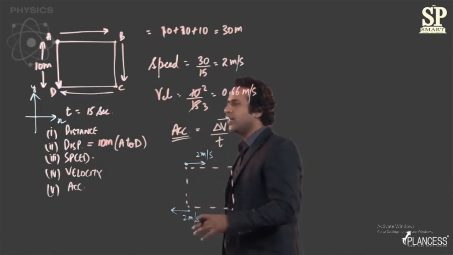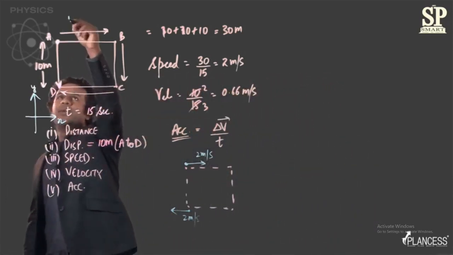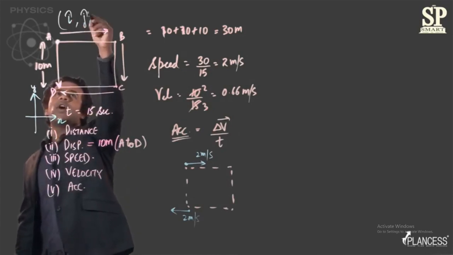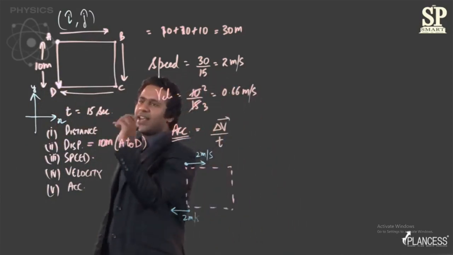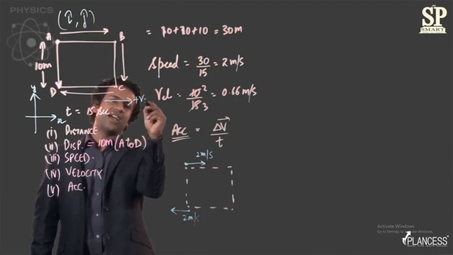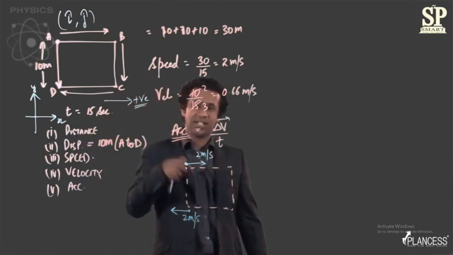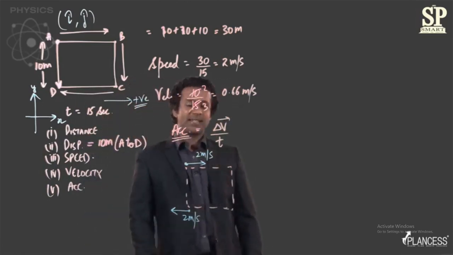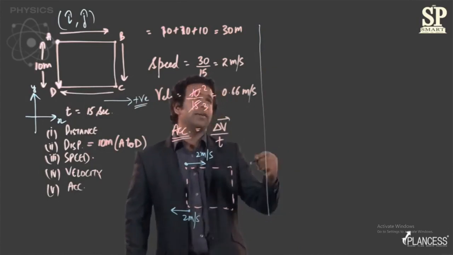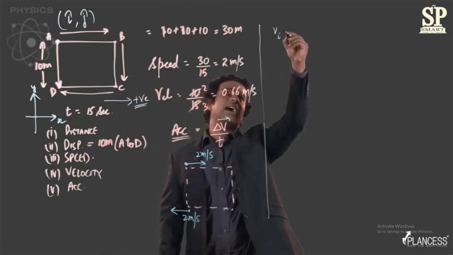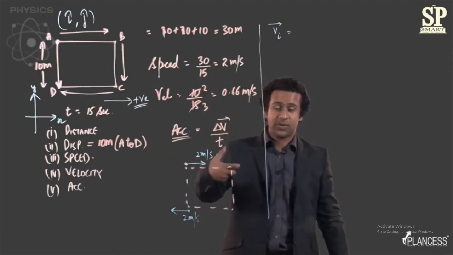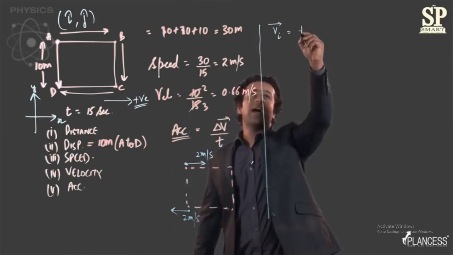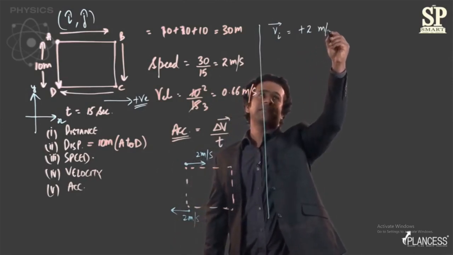Or maybe to start with, let's not go into the vectors. By going into vectors, I mean we are not yet introducing i cap and j cap. Let's simply say that the direction towards the right is taken as positive. Now, if that is the case, if we are taking this direction as positive, then we can say that the initial velocity, let me denote it by Vi, since it points in the direction which we are taking as positive, would be plus 2 meter per second.